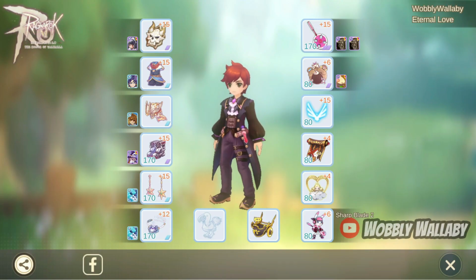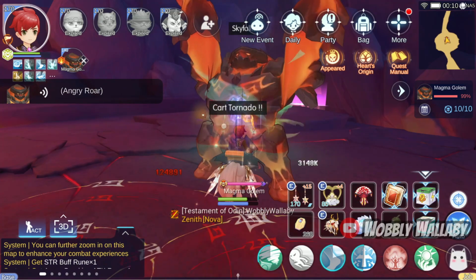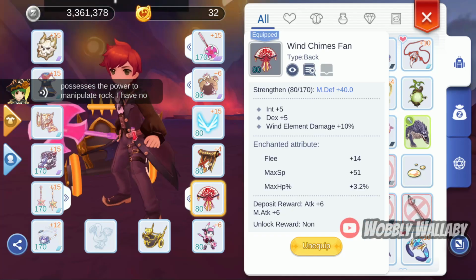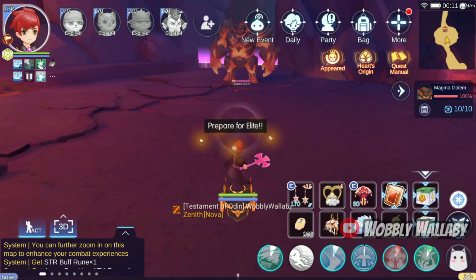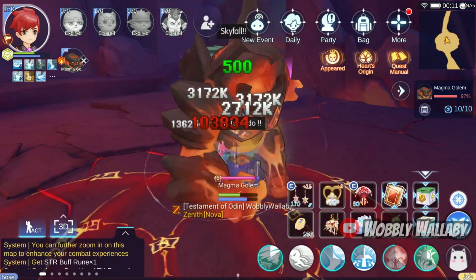I'll flash the rest of my gear that I'm using. I cast my buffs, and I won't use Magnum Break for these tests. While mounted with Hallucination Walk active, I deal 3.148 million damage to the boss. Now I switch to the Wind Chimes Fan. While mounted with Hallucination Walk active, I deal 3.172 million damage to the boss, which is better than the 3.148 million with Love Goddess.